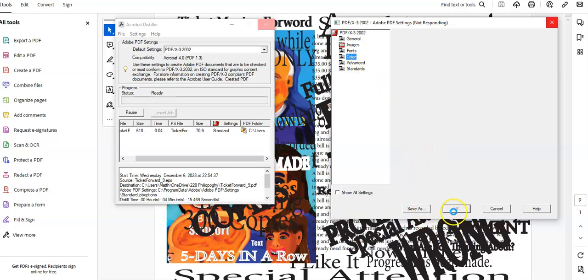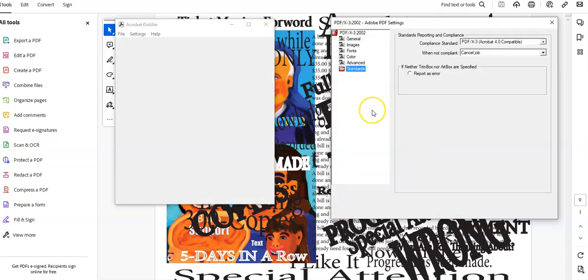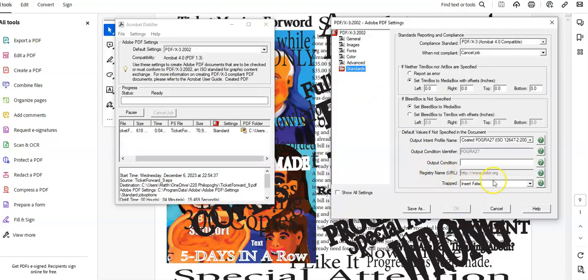You have right there the disability options and all that, but still there's a way for that to appear. Anyway, you have right here trim box to media box with offsets, and then the standard. Whenever you think about it, there's the entry name of the URL color right here.